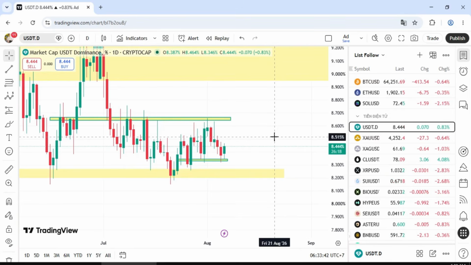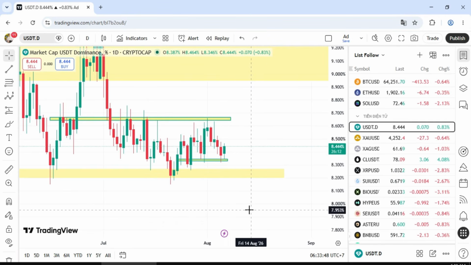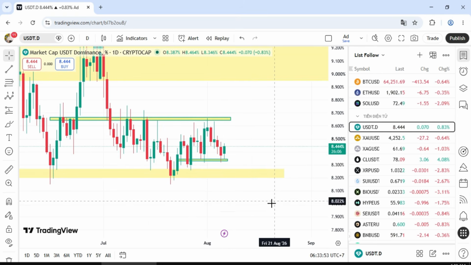All right, hello everyone. This morning, August 7th, let's analyze how BTC and ETH will move. And we will have views on whether to long or short, how to long, where to short, and how we will enter and exit trades, everyone.